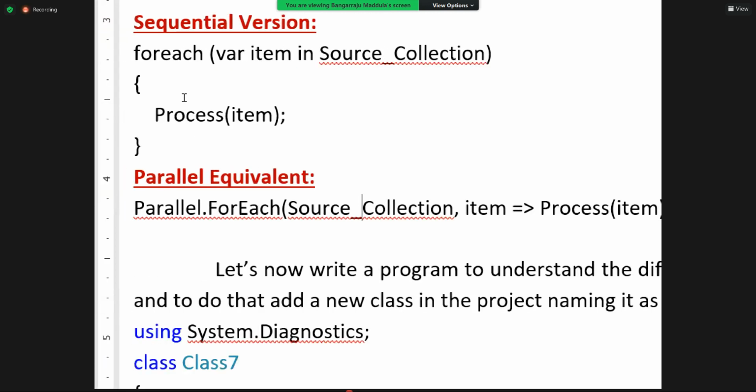Say you have an integer array, ARR. How do you write it? foreach int i in ARR. Correct? How do you write it here? Parallel.ForEach, ARR, comma, i. That's all. No need for int i. i is your loop variable now.